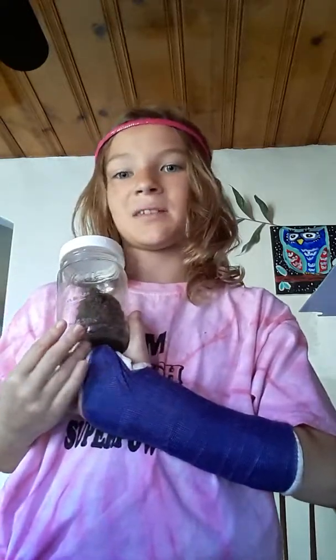Sand slime. Jumbo sand slime. I got this. I don't want to take it out because it smells so good and I don't want to let the scent out. I said I can scent my sand slimes and I did. And it smells so good. I don't want to let the sand out of the jar because when she opens it, it's going to be a powerful mist of delicious scents.